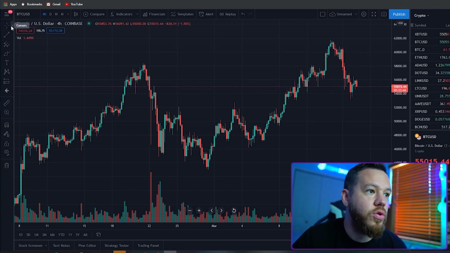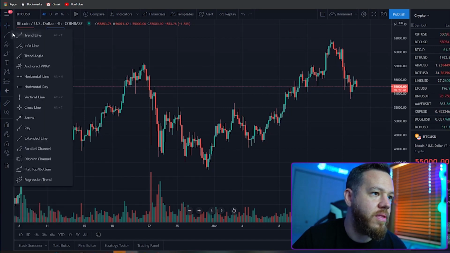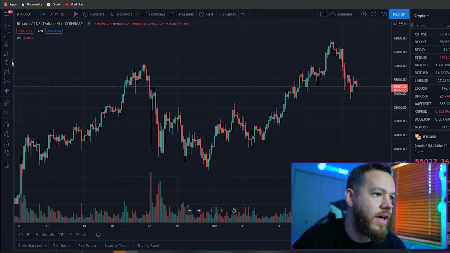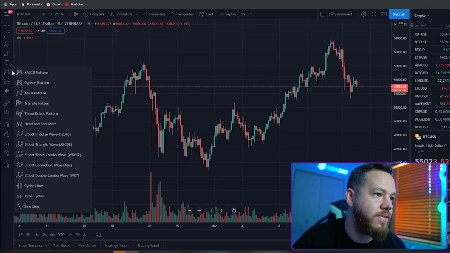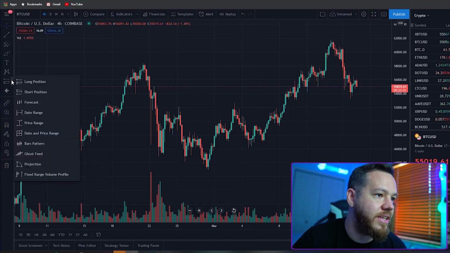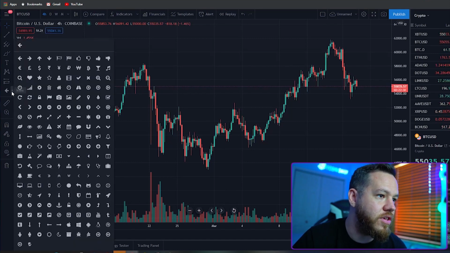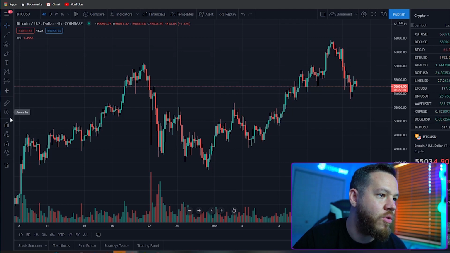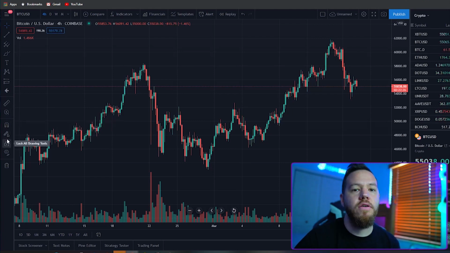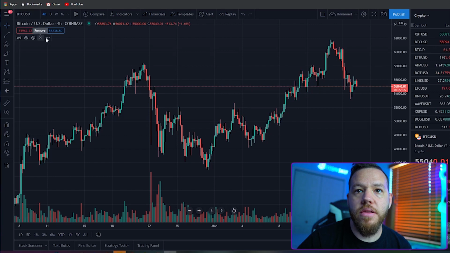You'll notice that most of these have arrows, so they have more options, and you can just open them and see what they are. Everything's going to have a bunch of options, and you're going to want to basically play with most of this so that you can get accustomed to it and learn what each tool can do for you in the trading chart. Next, let's look at the top toolbar up here.